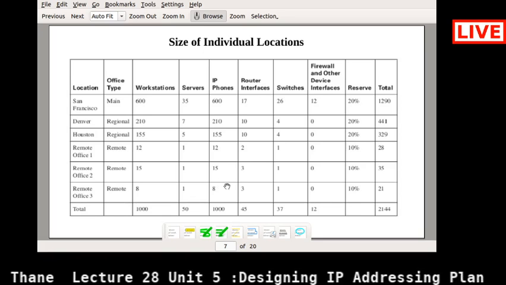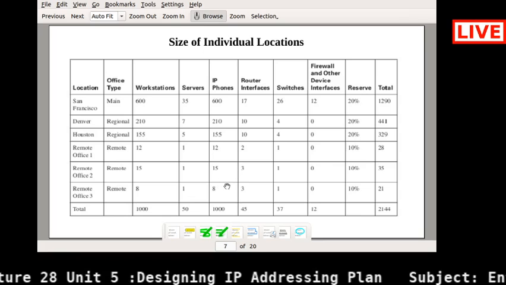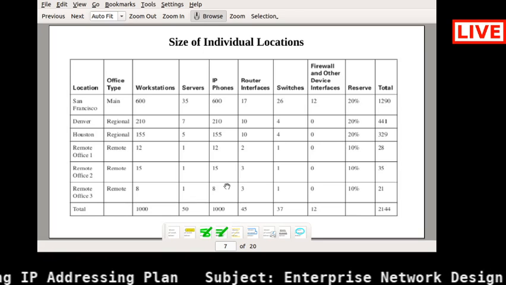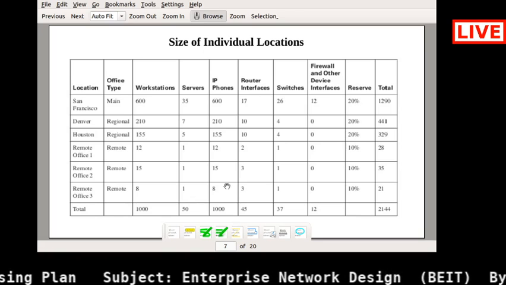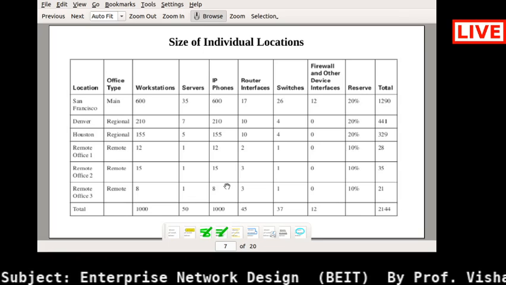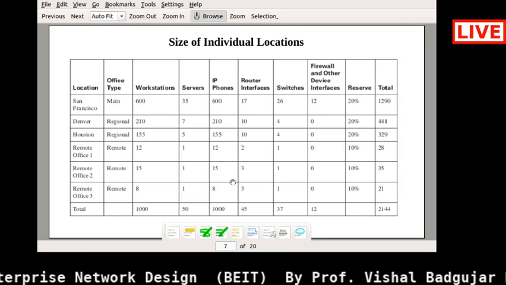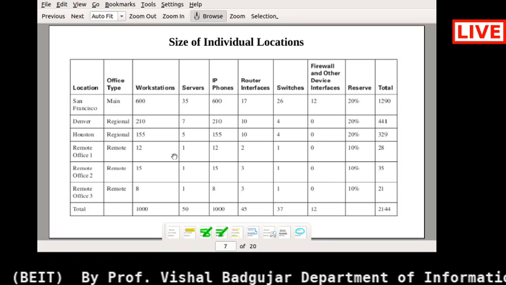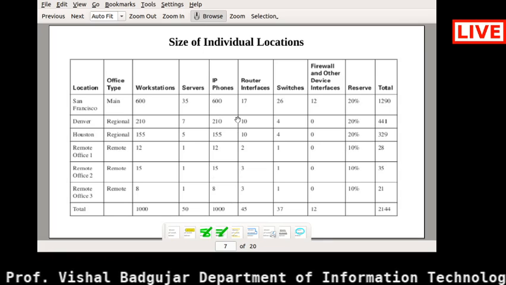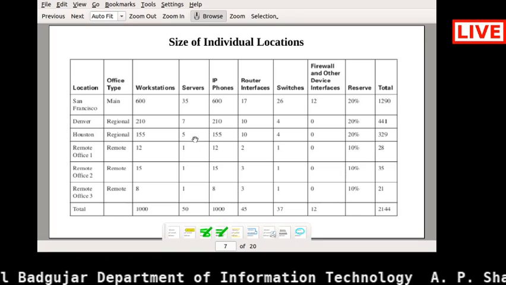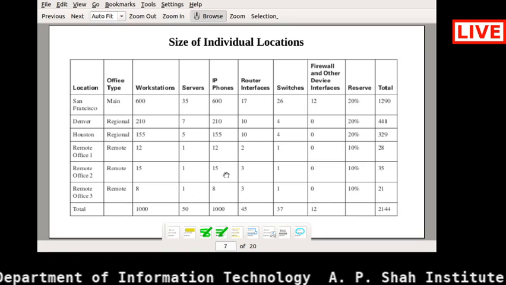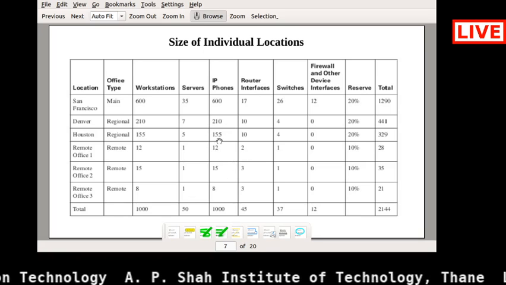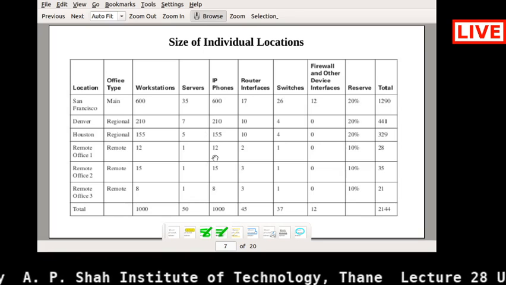So you will know what different internetworking devices they are going to use, what interfaces they are going to use, and how many IP addresses they will require in each and every location. If you have these IP addressing requirements, then it will be very easy to design a network or allocate the IP addressing plan with respect to that.